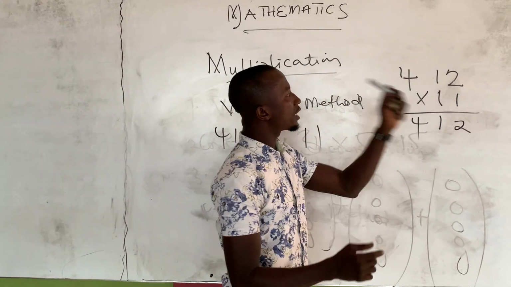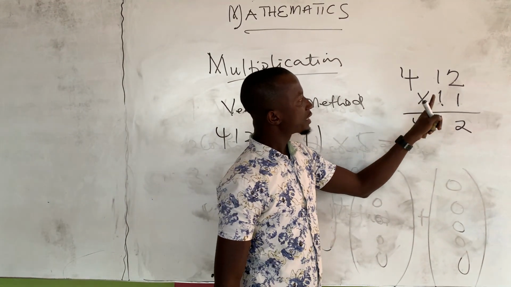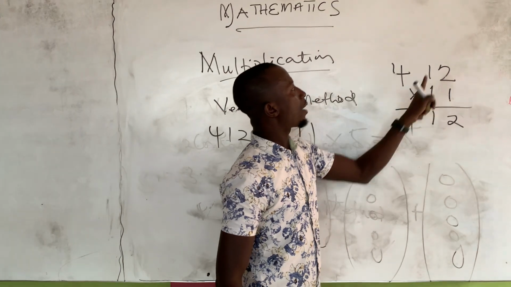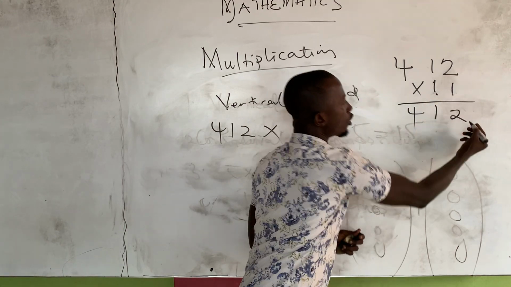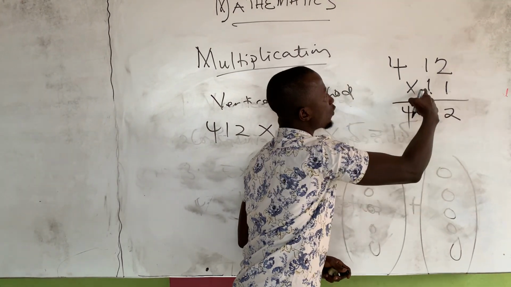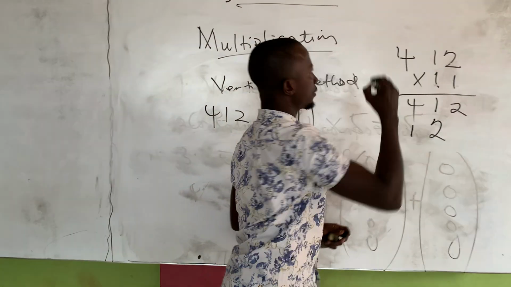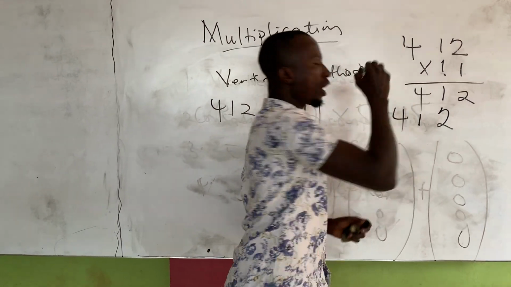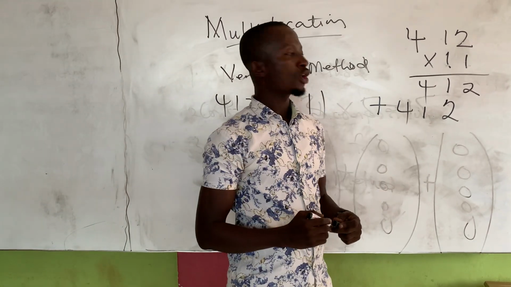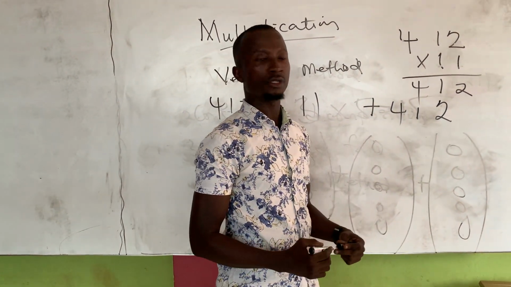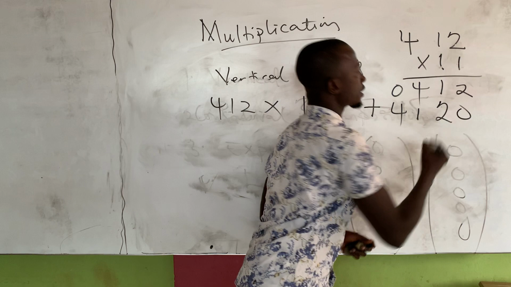Now you are not done. You are only done with the first digit, that is the ones. We are now coming to the tens. Look at the arrangement. Since this one is in tens, our answer will be written under the tens column. So let's see. 1 times 2 is 2. Don't write it here, my dear student over there. This is 1 times 2, you present it here very nicely. Then 1 times 1, nicely, and 1 times 4, you have it here. Because here we are going to add, let us fill the empty spaces with zeros to avoid any confusion. I hope you are getting me. So this is 0, this is 0.